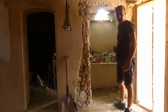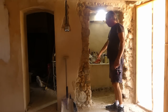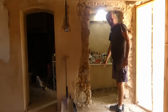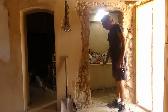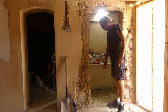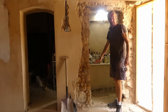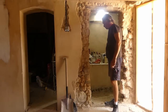Well, that's another good job, well done, and a very important job as well. That floor level now is the same as the office, and when we put our new cover on, this is the finished floor level I want. Whatever we put on that, we've not totally decided yet, to bring it up to the same level as this. I just need to cover that with something, or Jessie will be using it as a giant litter tray.